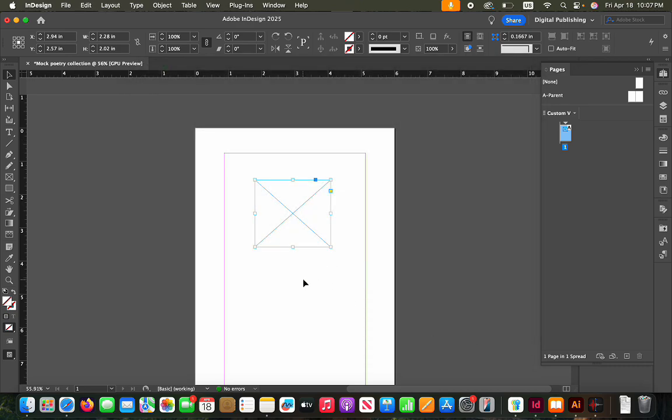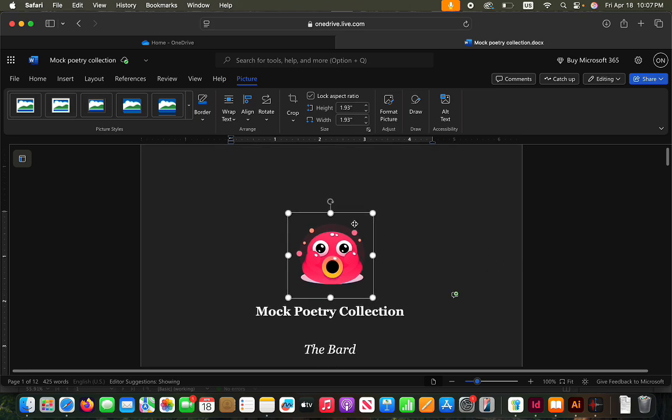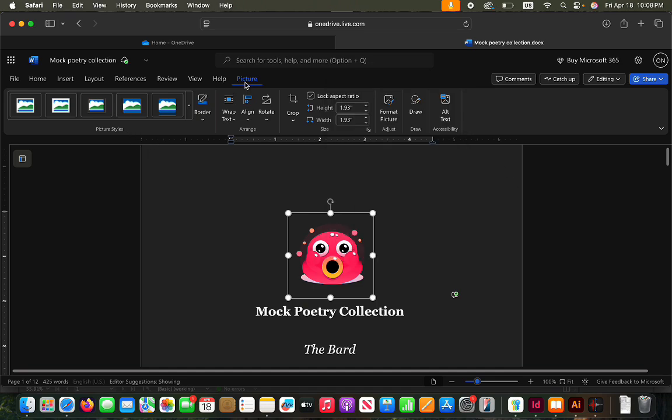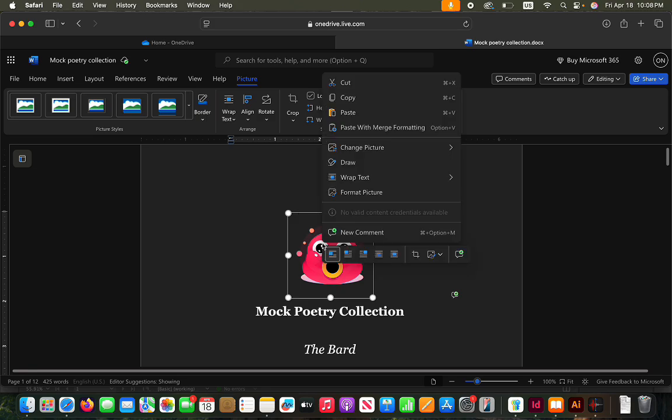Let me see if I can paste something. Yeah, I can't paste that picture. Let me find a way to download it.